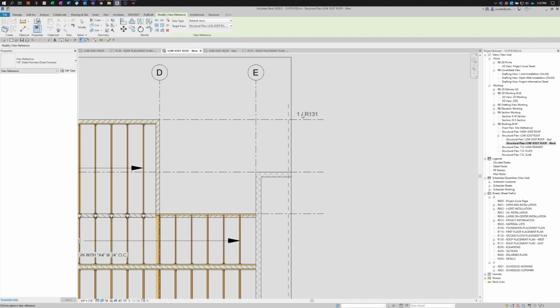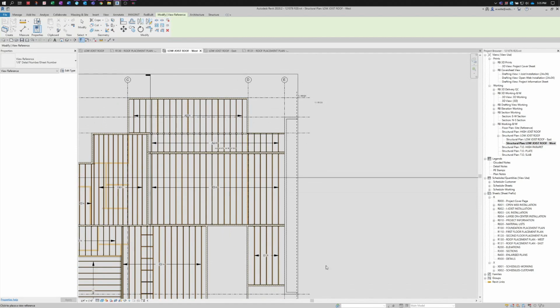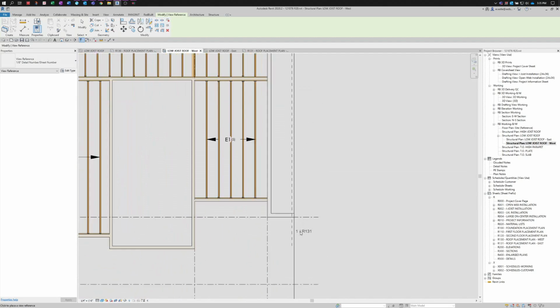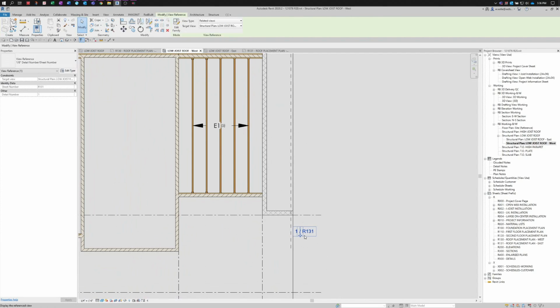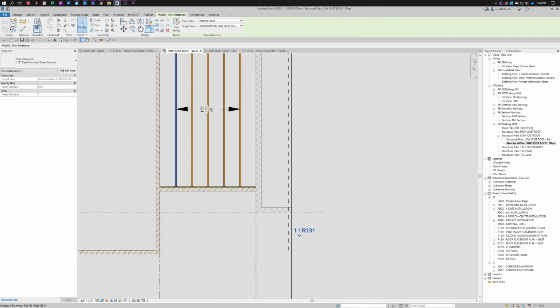Here you can see that since the east view has been put onto a sheet, it is calling out the sheet number, and we can simply just place it. And we can place it on either end of our match line and escape to finish.